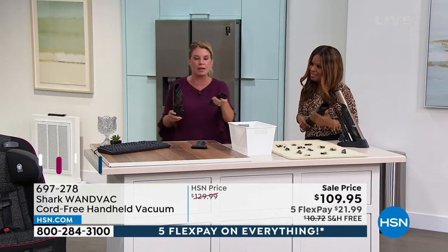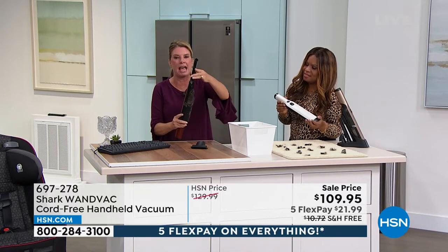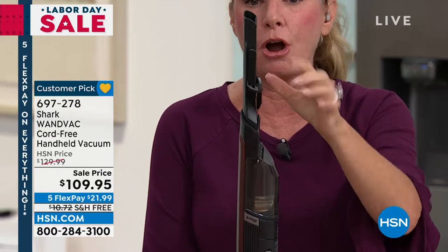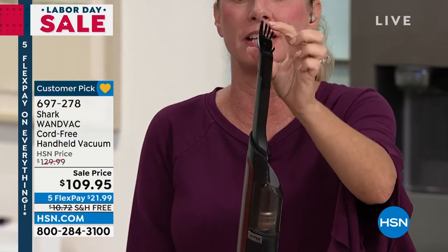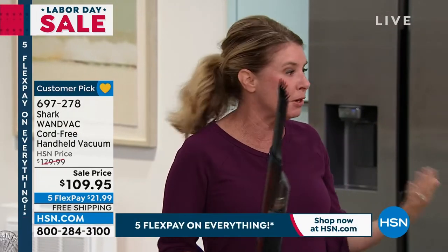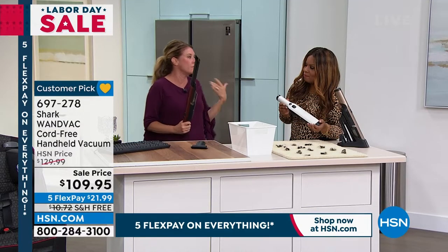I love that this one is going to be your crevice tool, and it also doubles as your duster. So here's the crevice tool — think of all the different places you can take this: to your couch, out to your car, but then flip it up like this, and now you've got that beautiful duster. You've got thousands of little nylon fingers releasing all of that dust so you can suction it up. You're actually going to vacuum up your messes instead of just spreading dust around.